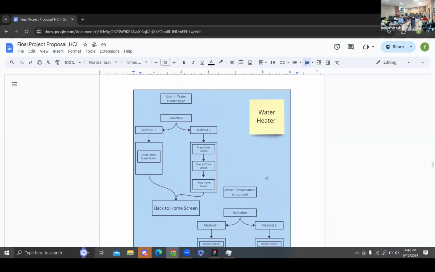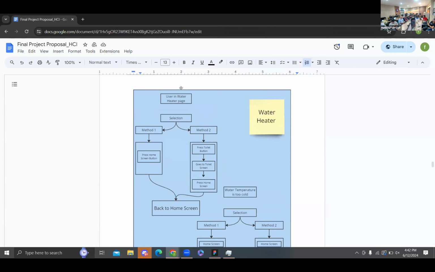And then on top of that initial condition, you mentioned the user's role. But the user also goes down there. Oh, no, that's the end state. Initial state, end state, and what is the user's goal. You can put it on the top, or you can also explain it at the bottom. So what's the user's goal? The user's goal is at the top. Yes, that one. The user in the water heater page should be the user's goal.